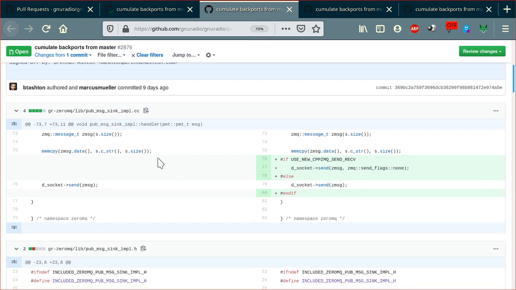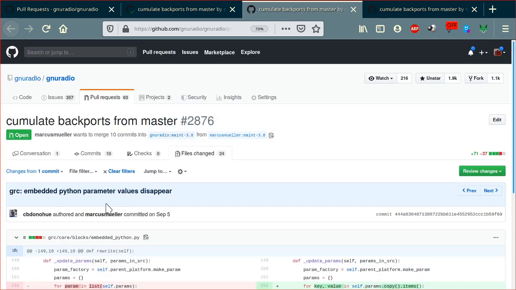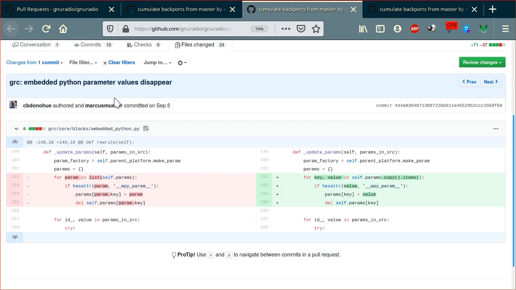Okay, this is fixes and warnings. This is also a bug fix. Embedded Python. This is one of those. This is one of the reasons why we like having more verbose git commit messages. Like, I don't have to go back to the code. In this case, the change is pretty small. This looks fine.